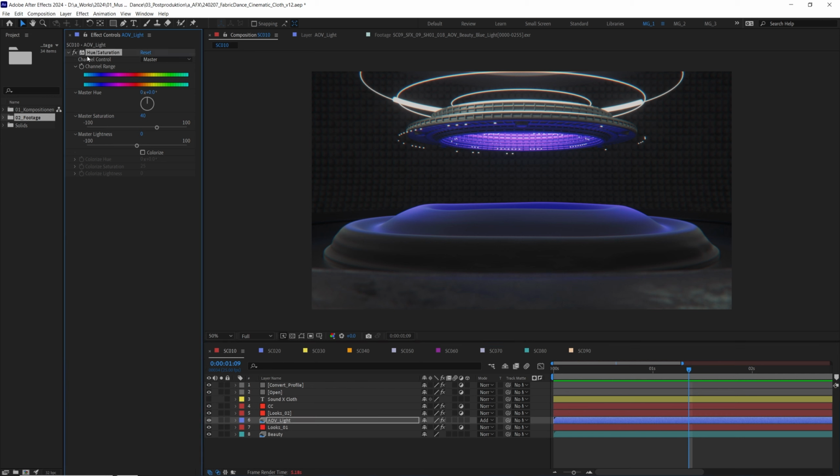or just add, for example, here hue saturation, and here I add and make, for example, here 40. And let's turn it off, and you see that it's much weaker or color tone. And if you add here, now it is stronger. You do not need to render all of the project again in Snow 4D. Just here in After Effects you have control to make your light stronger or weaker.